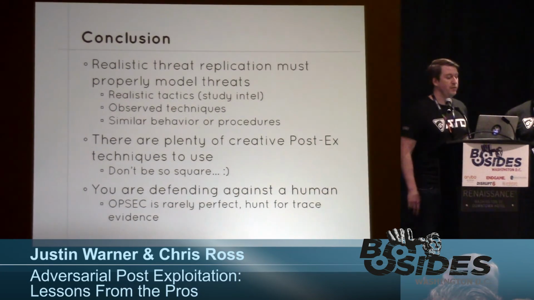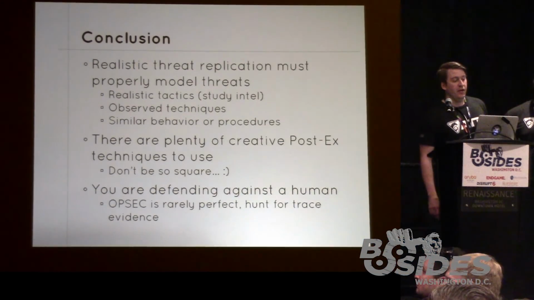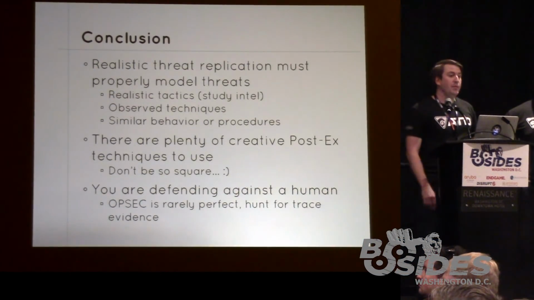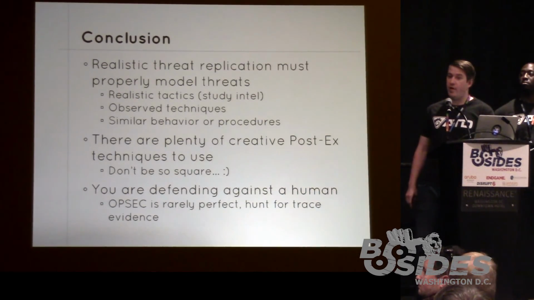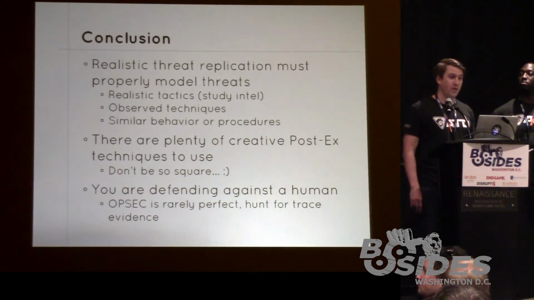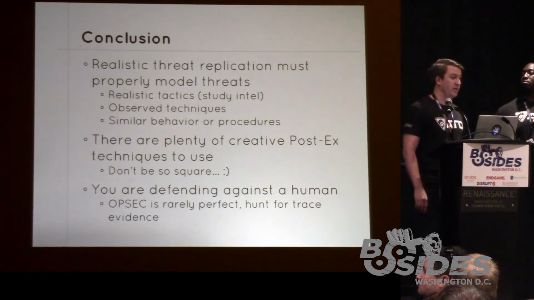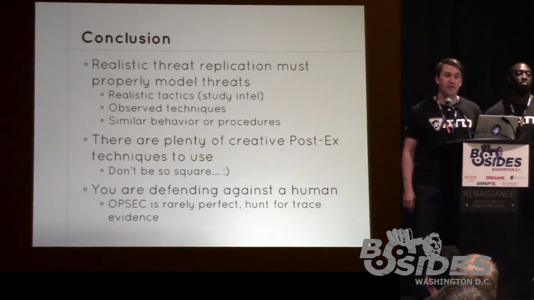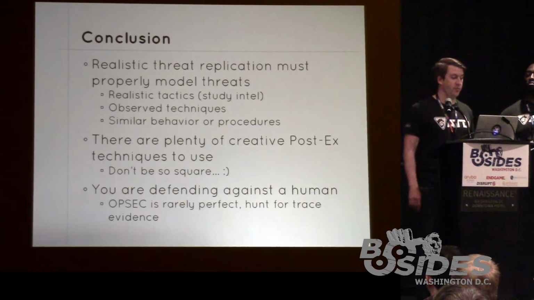So what are the big takeaways from here? Well, hopefully some really cool tools you can go play with and some ideas. Realistic threat replication must model threats. A lot of people say they do threat rep, but are you modeling a generic threat, or are you modeling a specific threat? Or have you even asked that question? Because when you start talking about applying the appropriate level of threat for the environment, it doesn't always mean being a super advanced APT. Sometimes it means modeling a ransomware threat to see how the environment would respond.